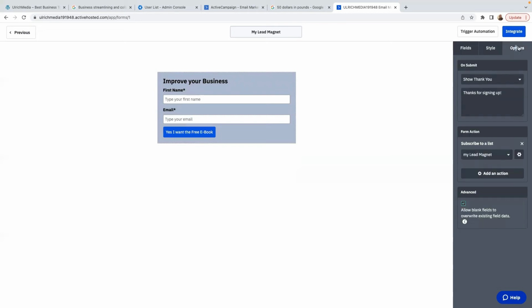So that's pretty much the form now, but there are more things which I need to show you, by the way. So come here on options, where it says show thank you, right? Thanks for on submit, right? When someone submits the form, what message will come up, right? If you'd like to upsell them into something else, you can always do that, right?